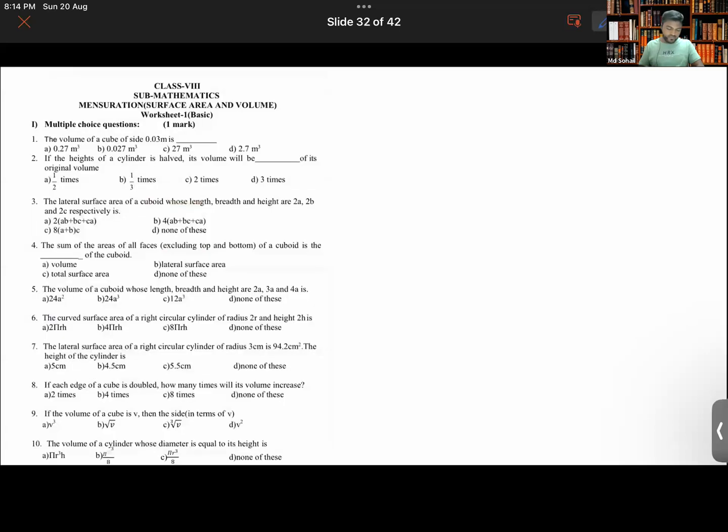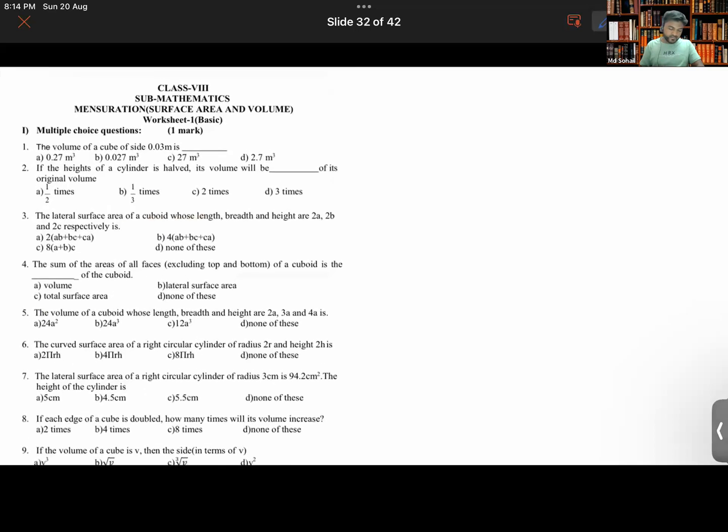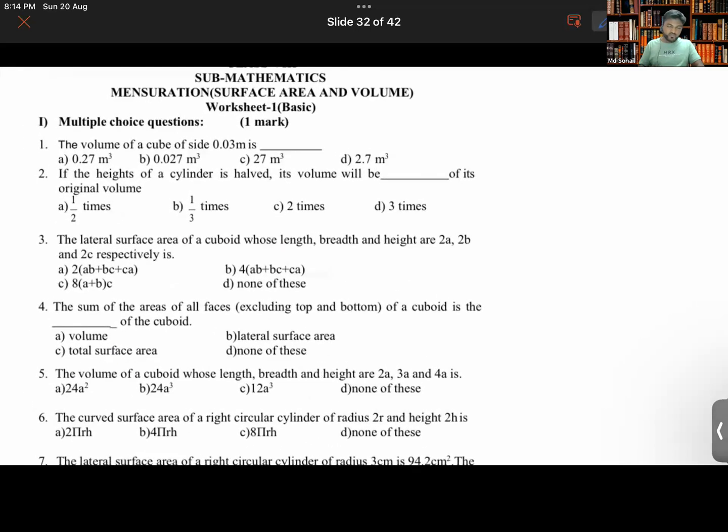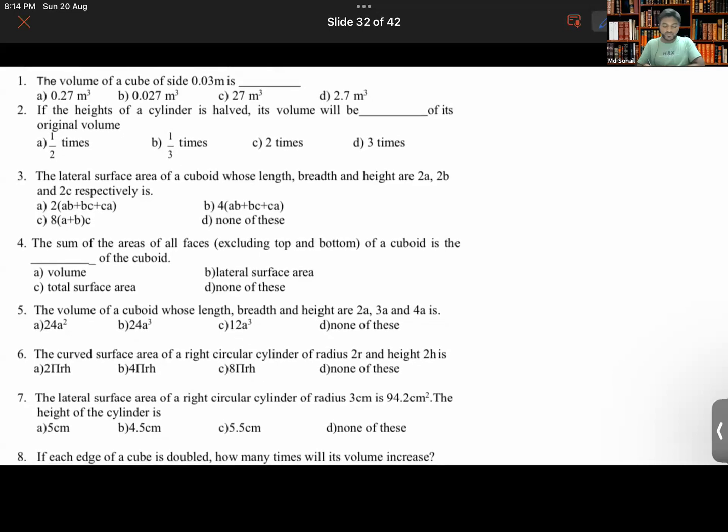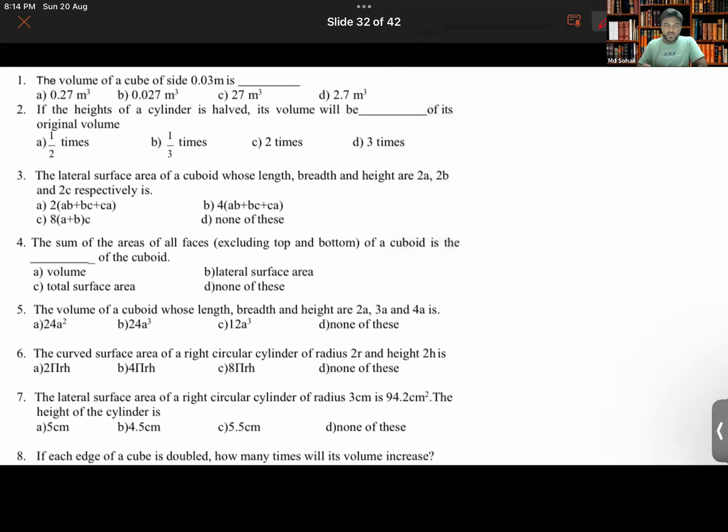All right. So we have got a few questions here, right? Before we move on to that, quickly tell me the formulas. Arhan, you first tell me the total surface area and lateral surface area of a cube. Then Arham, you will be answering this question: total surface area of a cuboid and its lateral surface area as well. Quickly. Arhan, start.